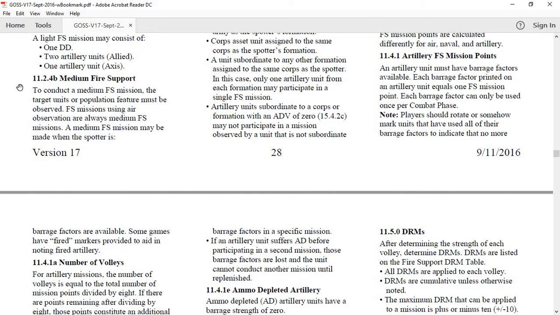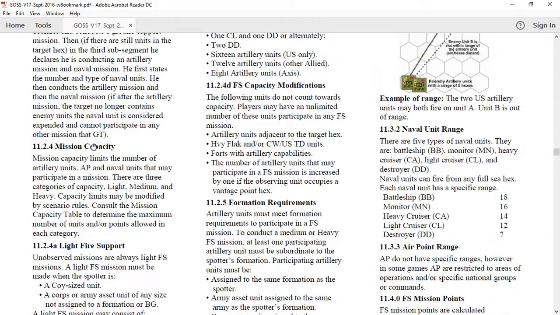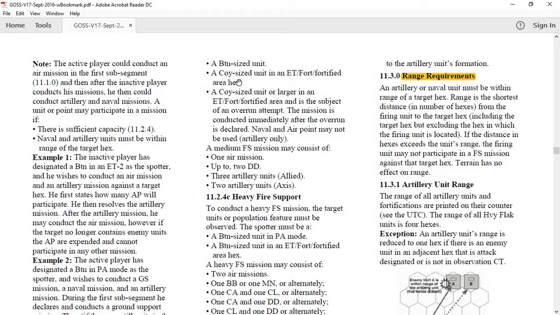Medium fire support. To conduct a medium FS mission, the target units or population feature must be observed. FS missions using air observation are always medium FS missions. A medium FS mission may be made when the spotter is a battalion-sized unit, a company-sized unit in an ET Fort fortified area hex, or a company-sized unit or larger in an ET Fort fortified area that is the subject of an overrun attempt. The mission is conducted immediately after the overrun is declared. Naval and air points may not be used, artillery only.